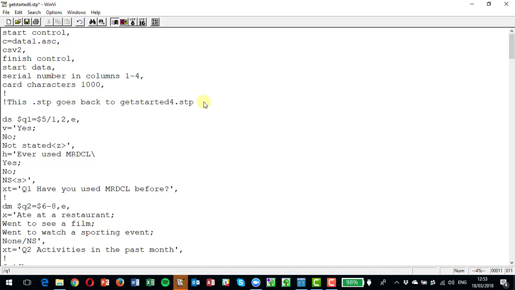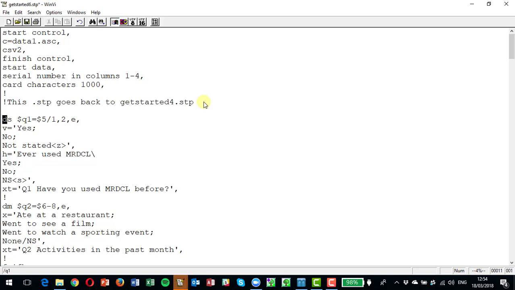However, if I picked up the wrong codes here, say I picked up 1 and 2 and I should have picked up 2 and 3, I would need to re-execute, because MRDCL would need to reread the data, remake the IDF with that new definition, and it wouldn't be appropriate just to compile that.